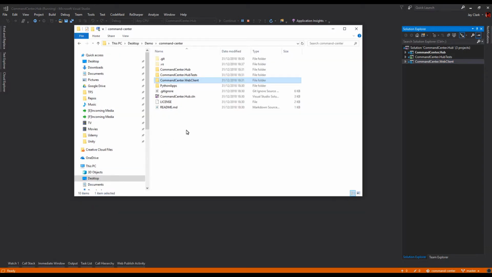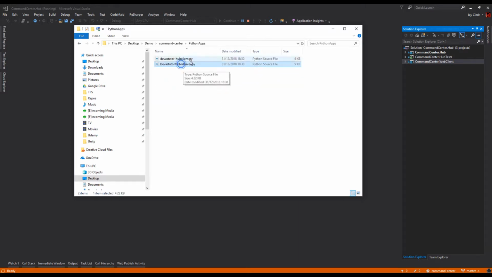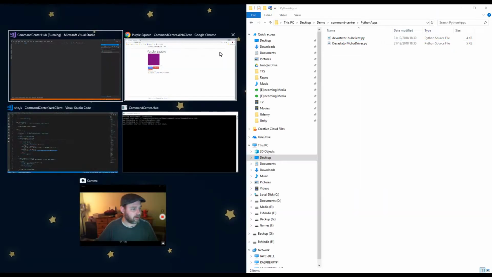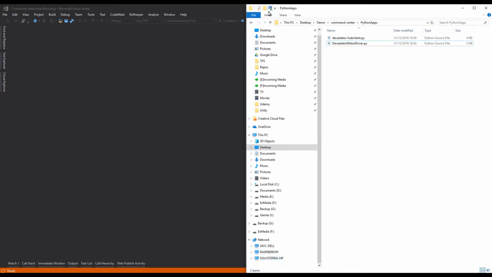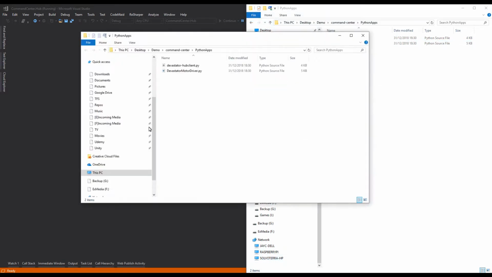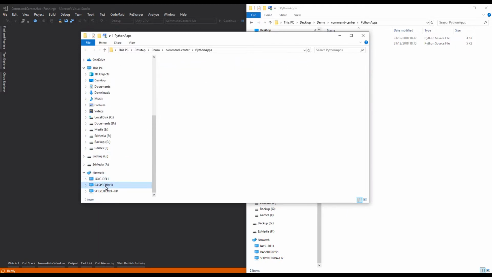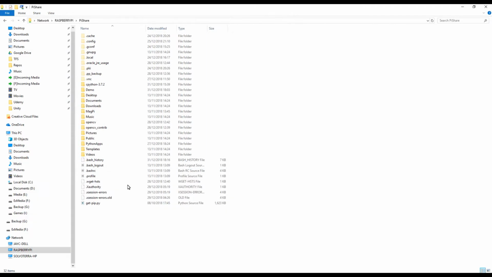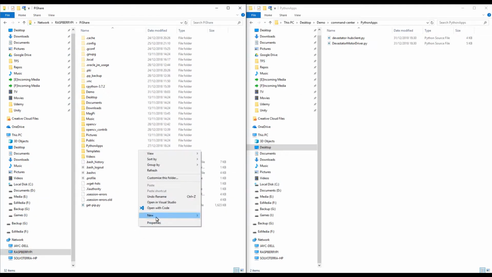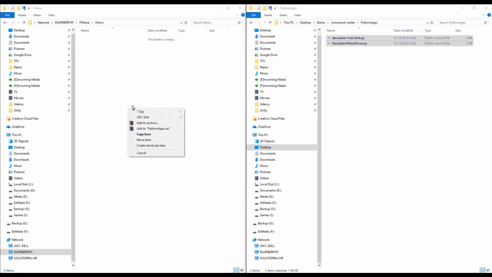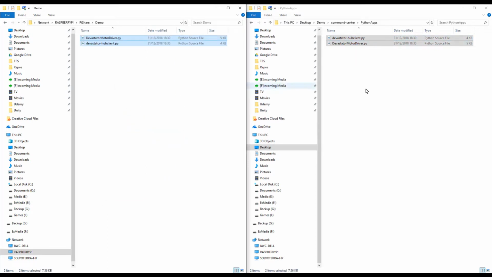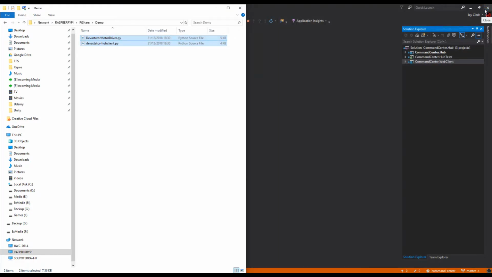So however you decide to connect to it, from the repo, there's Python apps here. These are the two scripts that you're going to need. So depending on however you connect to your Python, you want to just copy them in. I've got mine down on a network, so I'm just going to go and do that. And I'll just create a new folder. This is my Raspberry Pi now. New folder on there, and we'll call that demo. Cool. And I'm going to copy these two files. What's next?